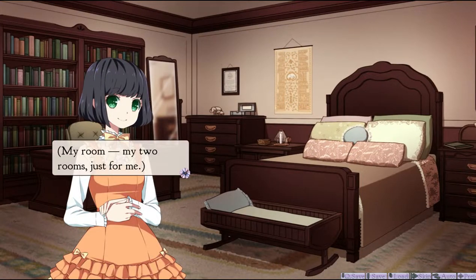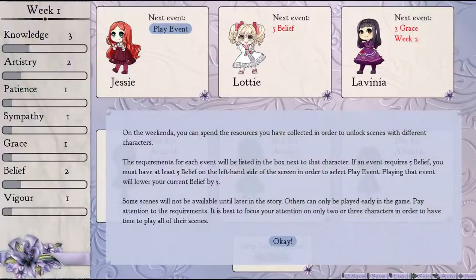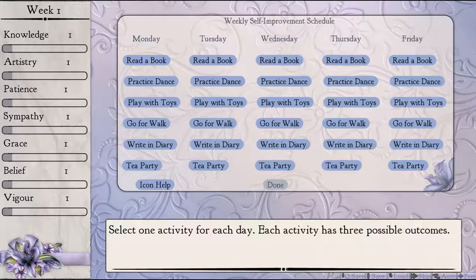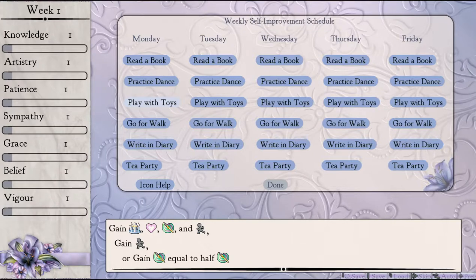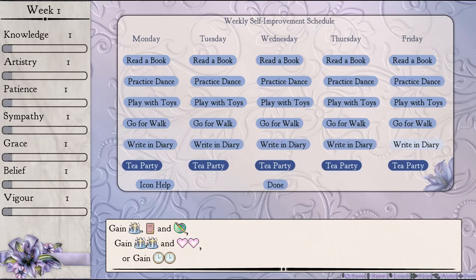So this is Sarah's rooms. And I'm again gonna skip through all of this. This may be pretty quick. Okay, so we needed 3 grace for Lavinia. So, although it says week 2, does it need to be week 2? I never did quite get a good feel. Okay, what has Grace? Grace is the little angel. So, your options are either... Oh, okay, so it's a gain Grace equal to Vigor. I don't want that. So really, my only option is Tea Partying.